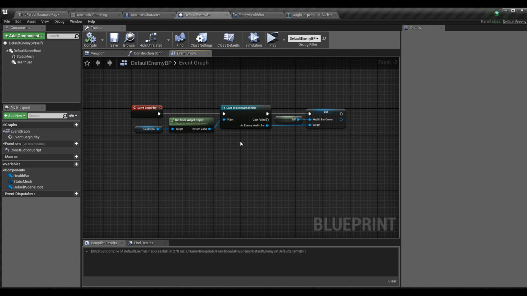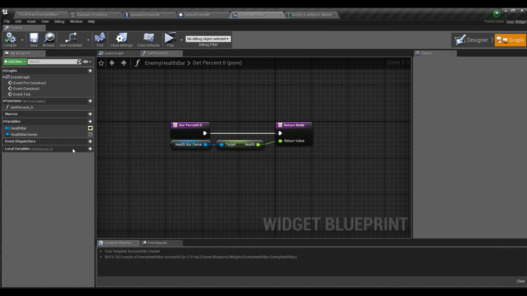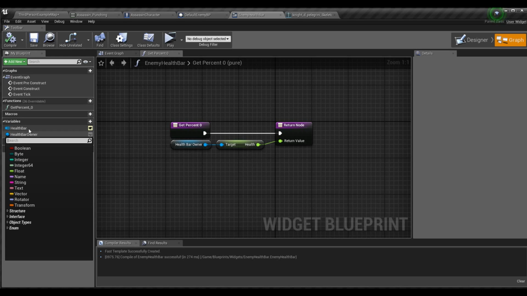The last thing we need to do to make this health bar work is make a variable in our widget called health bar owner. So make a new variable, just hit this little plus, go over to the side here, and you're going to make the type of this variable the type of the owner of the widget. This is expected to be used on enemies, so we want to look for whatever our enemy is.